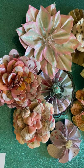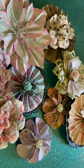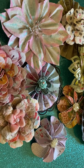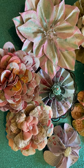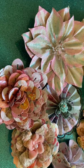Like I said, keep looking for more, because I'm going to keep on doing video after video, destash after destash, until I have cleared pretty much all of my craft stuff. Except the basics. I'm going back to basics. I'll keep my sewing machine.